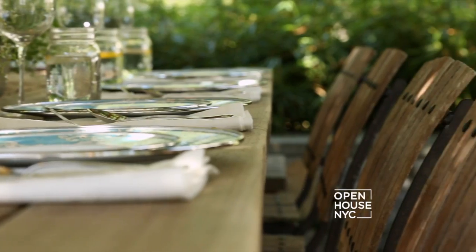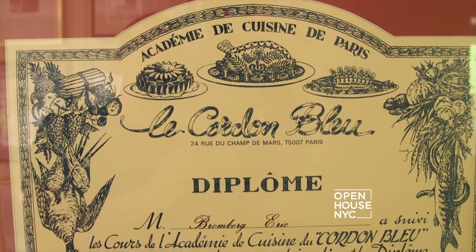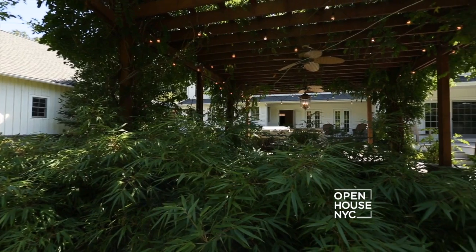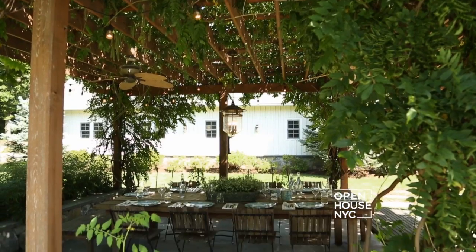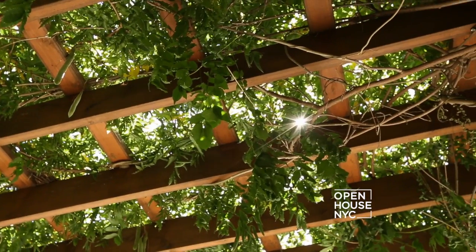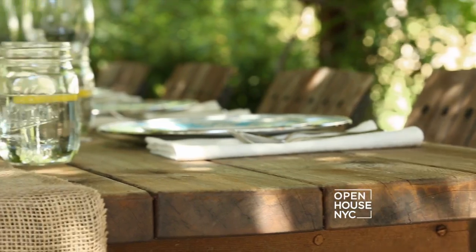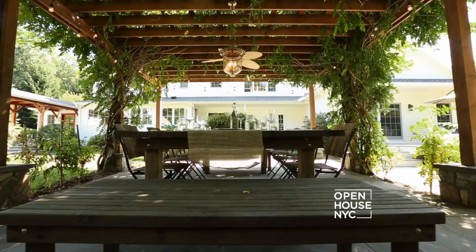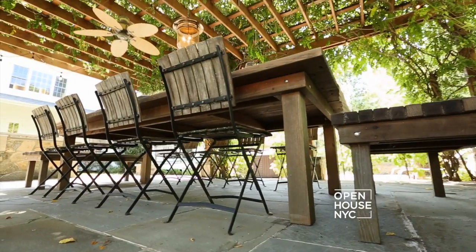After living in New York for 20 years, something really important to us was to have an outdoor space that felt like an extension of our home. While traveling through France as a kid, I saw lots of outdoor spaces with some definition to make it feel like a room — and that was really the inspiration for here. We have this open pergola, the wisteria growing completely forms a canopy and gives you the feel of an outdoor dining room. We wanted a big and dramatic table — it's almost five feet wide — so for feeding family style, we can put all the platters and trays right down the middle and everybody can reach it comfortably.